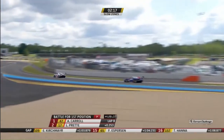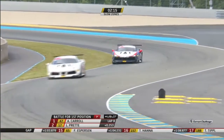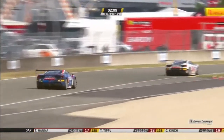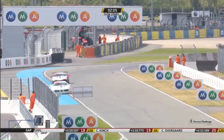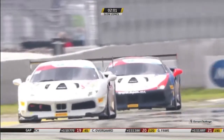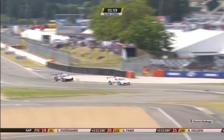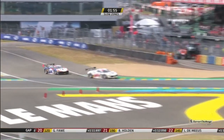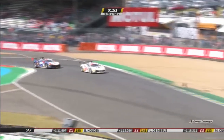And so now what Adam needs to do, like he needs any advice from me, is of course to gap Louis if he can. Yeah, the slow zone is still active in Sector 1, so that's going to be really, really important for Adam to absolutely maximise the slow zone without overdoing it and getting a penalty. So if he can make a little bit of a gap through the slow zone to Louis, he can maybe just hang on for the win. But I want to see these guys finish 1-2 in any case, because the race has been fantastic. I want to see it end in a good way.